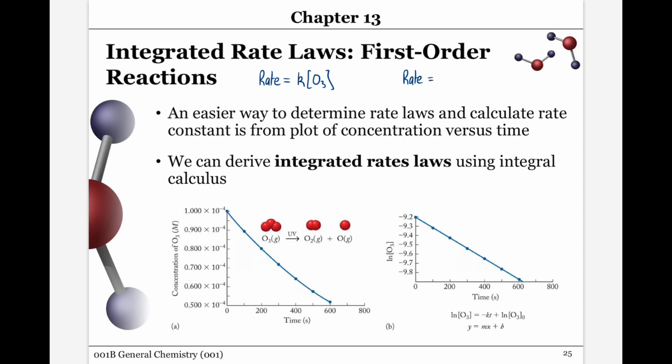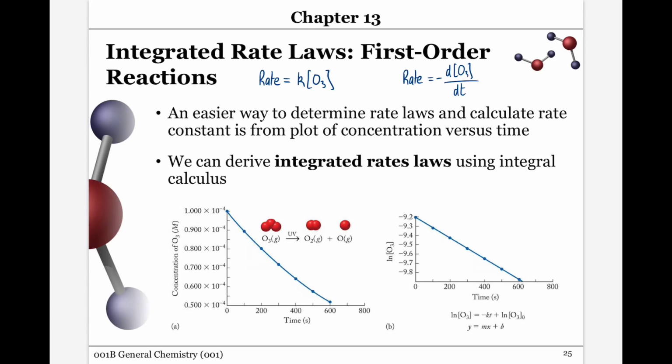Now previously we've written down rates of reactions with respect to how each of the reactants or products varies with time, and so we could similarly write down the rate of this particular reaction from the point of view of the change in the ozone concentration over time. Now this is a reactant, and so the reactant concentration is decreasing. A rate always has to be positive, and so we have minus the change in the ozone concentration over time.